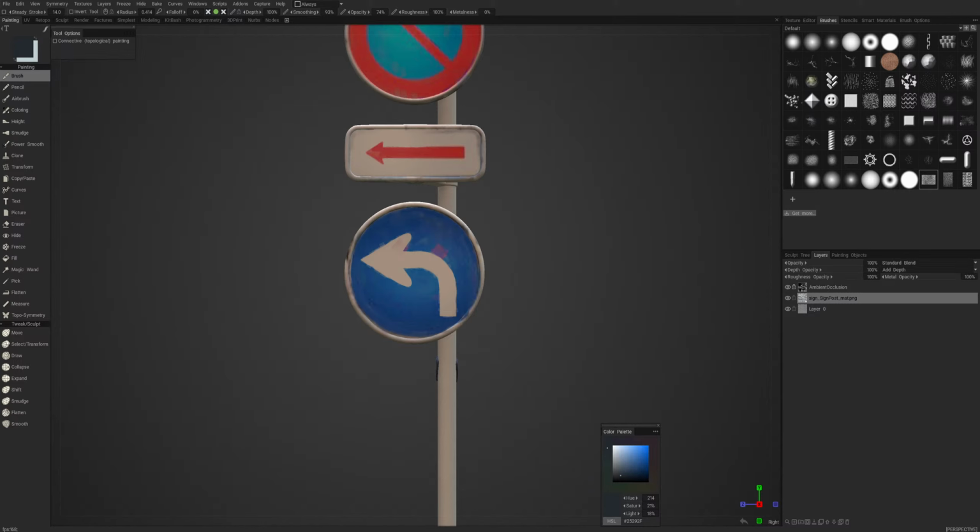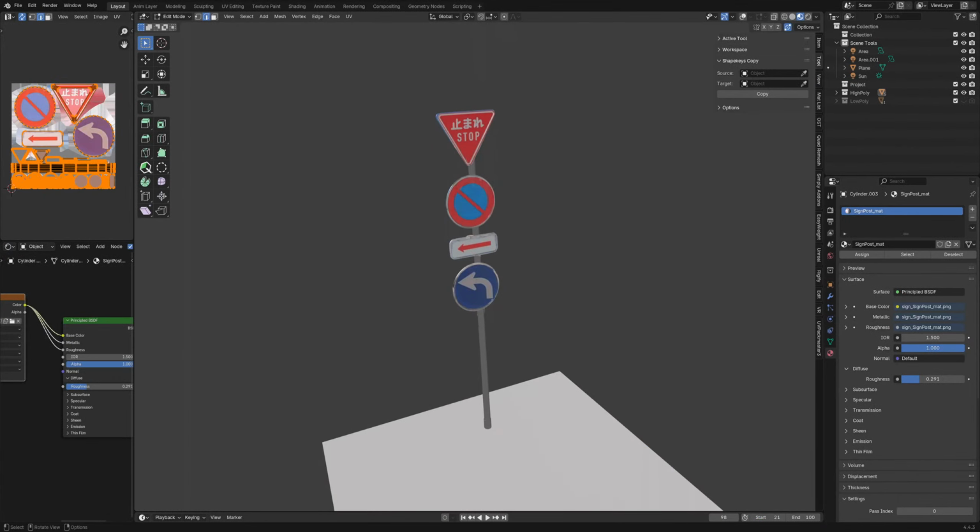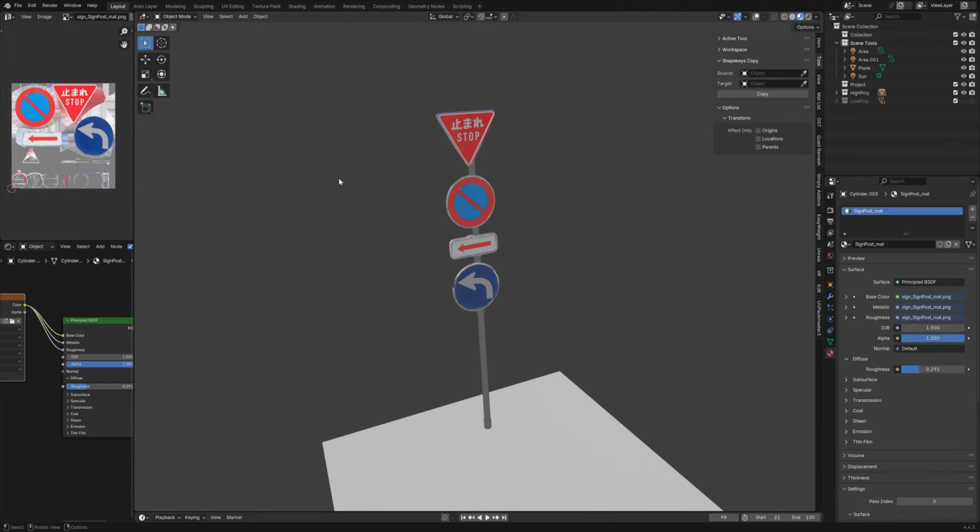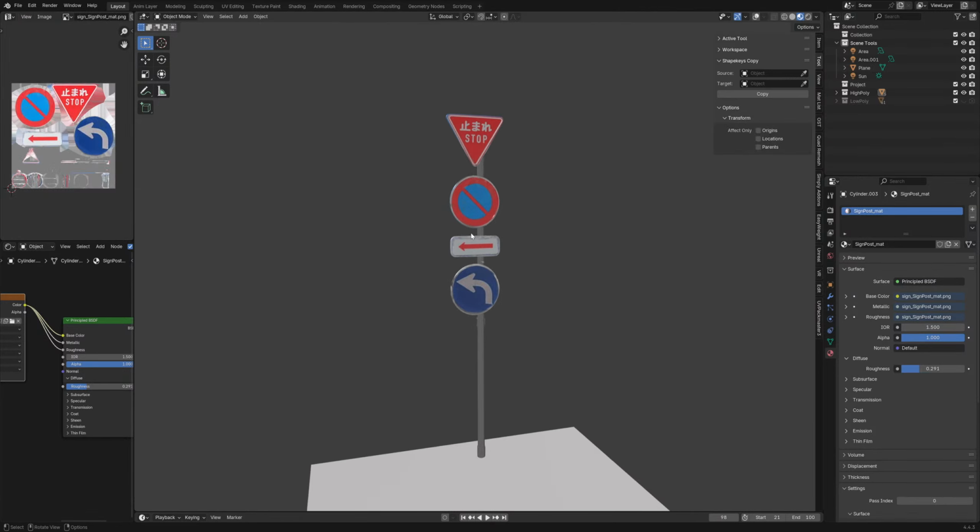And then let's tab back to Blender. I could do a snapshot of before and after as well, so you kind of get an idea if things feel better or not.